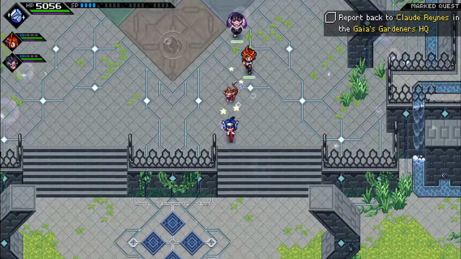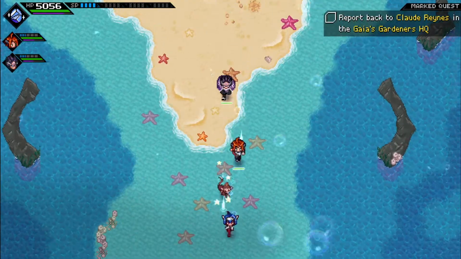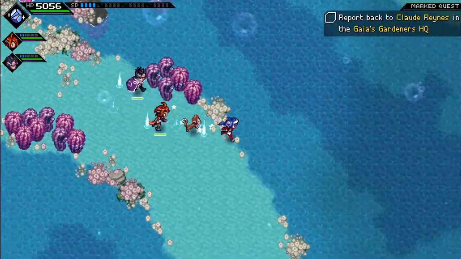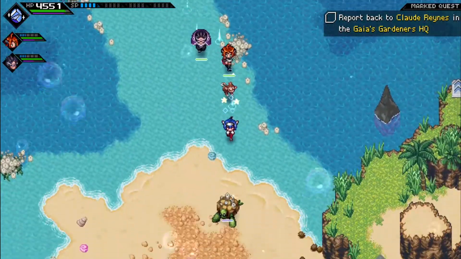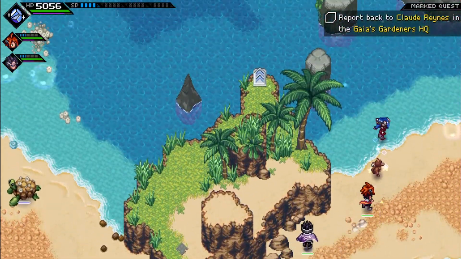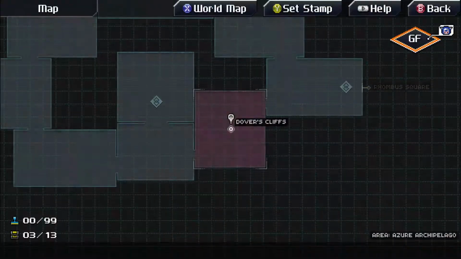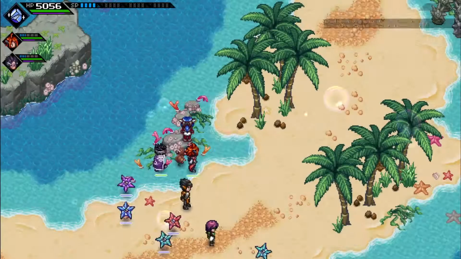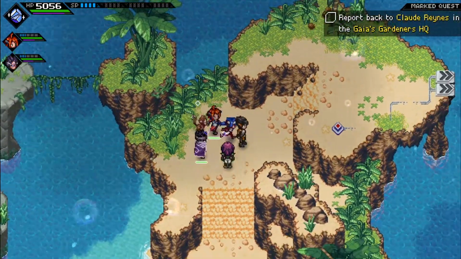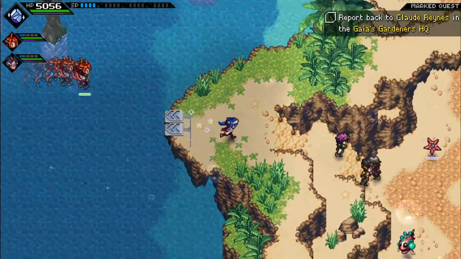Huh. Well, only thing to do is to just go around. Keep looking. Yeah, I don't think we could have made the jump into those areas anyways. Oh, wait, I think I see something. Go around this way. This leads us to Dover's Cliff, but that takes us back to the beginning. Aha! Okay, we would have had to go around the long way anyways, because we wouldn't have been able to activate this.